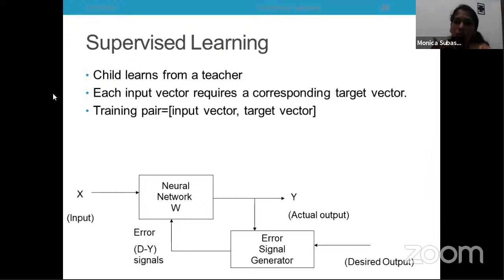So what is the only solution? You need to train with a target vector. For this particular input vector, what is the corresponding target vector? That is how the machine will start learning. Okay, I'm going to receive an image. If I receive this particular image, what would be the output? That is how you are going to train the network with a large number of inputs.